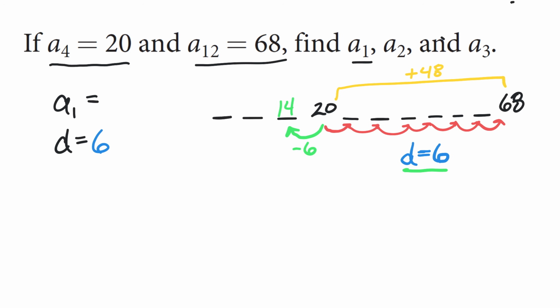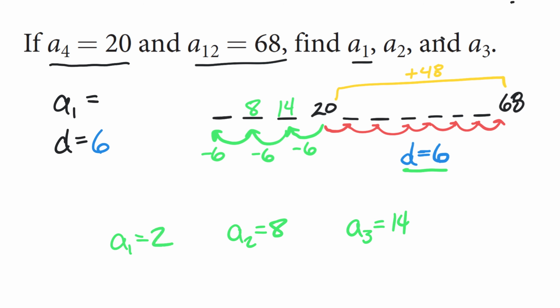So the first step, which would take us to a sub 3, would be 14. The second step, also minus 6, that's why it's called a common difference, would take us to 8. So a sub 2 would be 8. And then lastly, backing up 6, a sub 1 would be 2. All right, involves a good bit of problem solving skills on these things. Reason your way through it. You might surprise yourself.